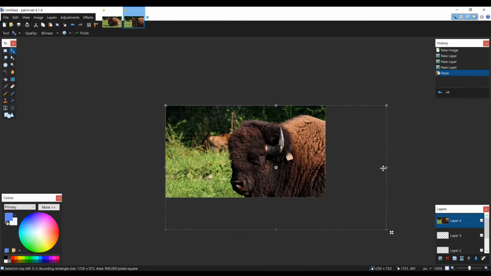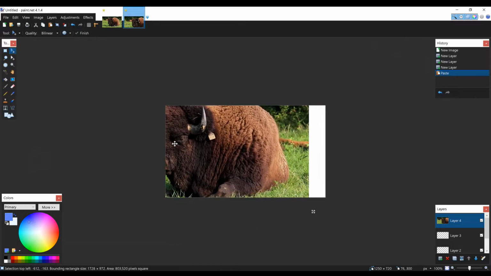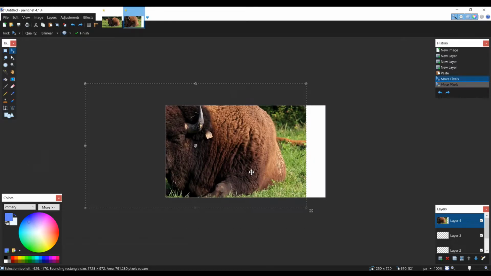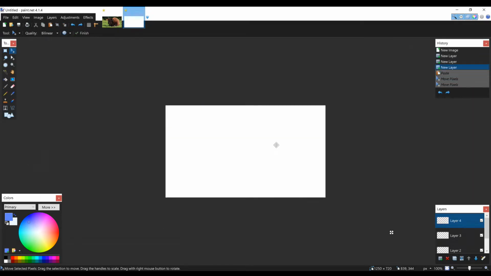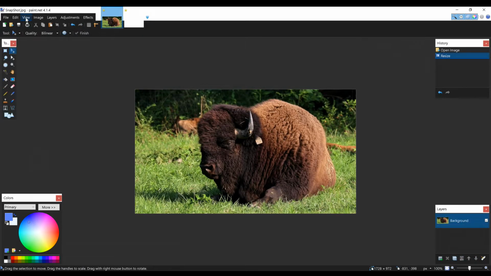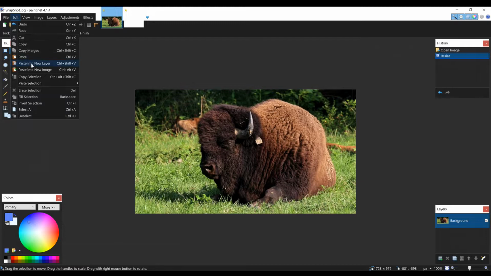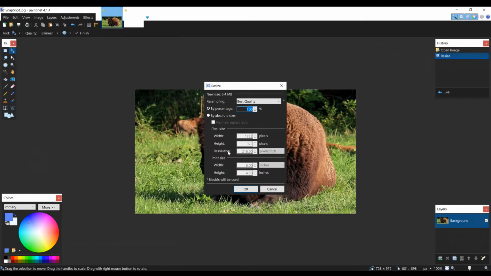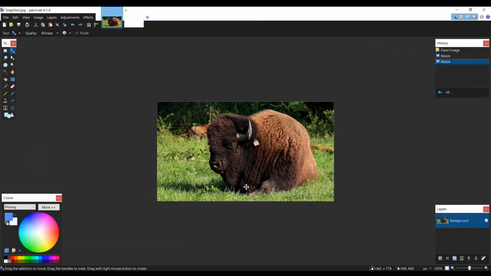Now, if my box is too big, and I really want the whole buffalo in there, then what I have to do is hit Control Z, get rid of it. At the top, go back to my buffalo and resize it again. Edit, sorry, image, and then we're going to resize. And I guess I'll take it down, I don't know, I'll say 80 this time. We'll take it down another 20%.